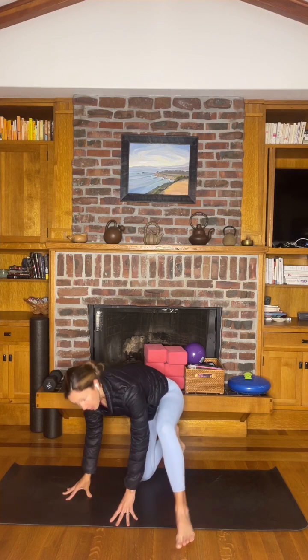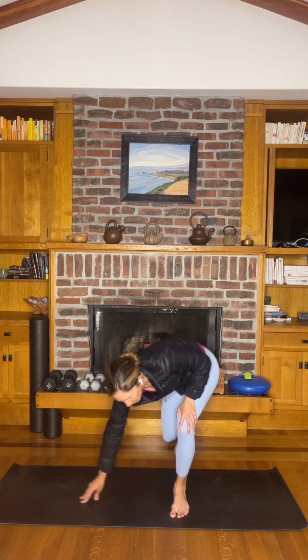Good. And then let's go ahead, just make your way to standing however you want. And this is just because I think it'll feel good. Stand up nice and tall. Reach your arms up. Interlace the hands. Reach up and over one side. Reach up and over. So think about lifting out of the back, up and out of the back, up and over the other side. Good. And then actually, let's do one more.